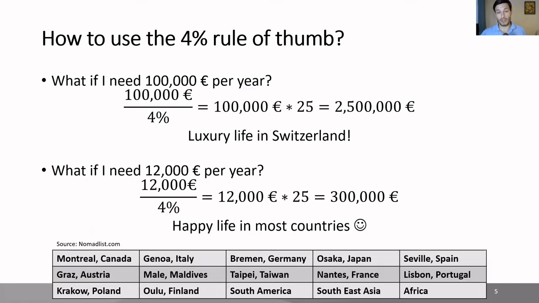So I did some research on this from a few years ago, but it is possible. This is coming from nomadlist.com, which is an excellent website if you want to look at the cost of living in different areas, depending on the type of lifestyle. So this is not the highest lifestyle. This is like a regular local type lifestyle for one person. And you can live on 1,000 euros a month for one person. So if it's two people, it's 2,000 euros. I think that's more or less the calculation here.